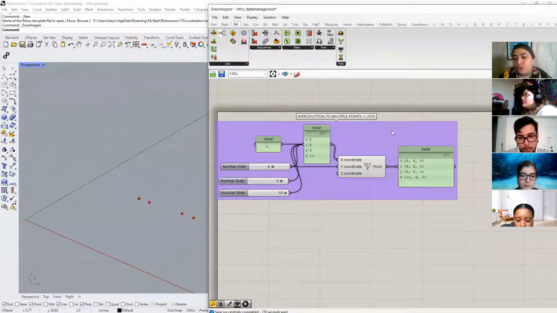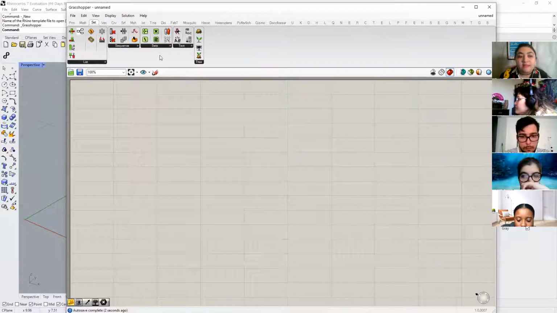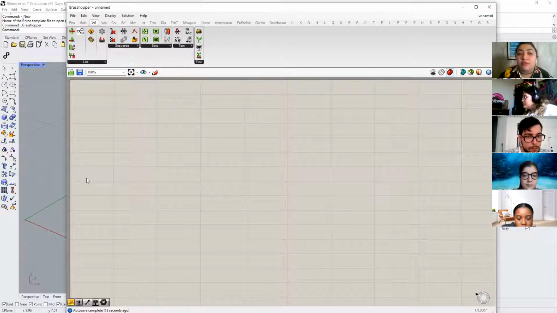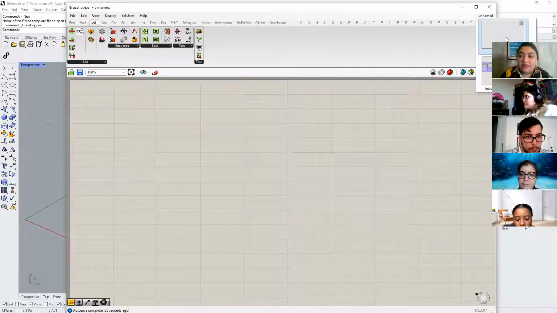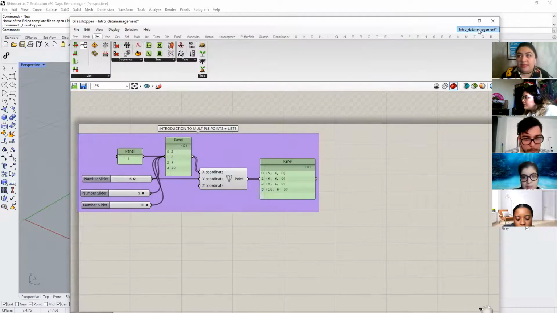Now, for the sake of this tutorial, I'm going to start a new file, and I'm going to upload this separately so you guys can look at it along with this video tutorial. I'm going to go to File and make a new document. Sometimes you might want to make a new file when what you're working on hasn't been saved. Grasshopper is really good at either saving a recovery or not overwriting your file. If you go to this upper right corner, you can have many files open at the same time. If I go to this upper right corner and pull up the old file, that just comes in and shows me the preview. But I can also go back to the old one.